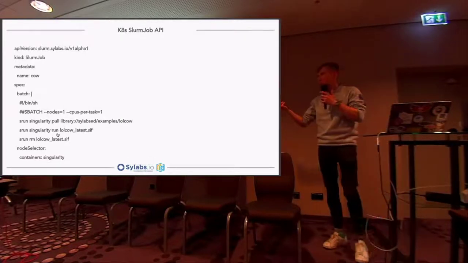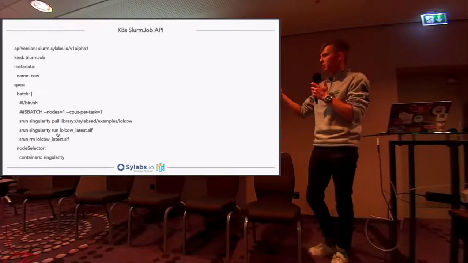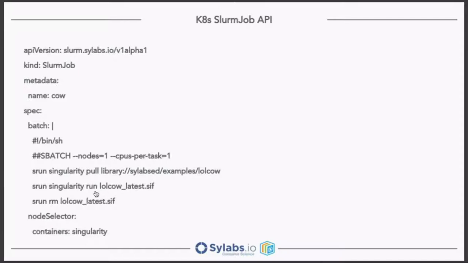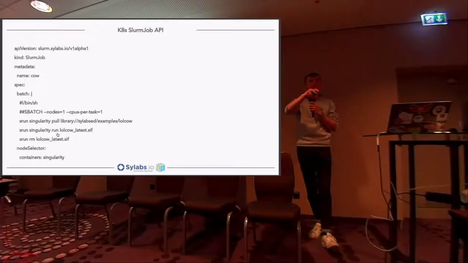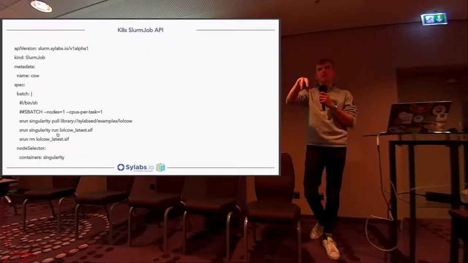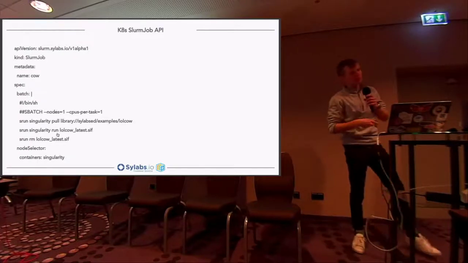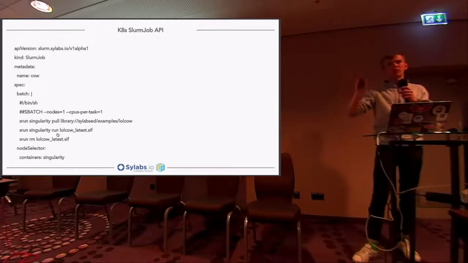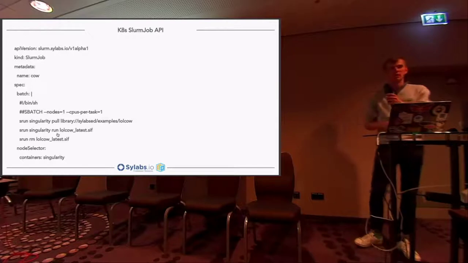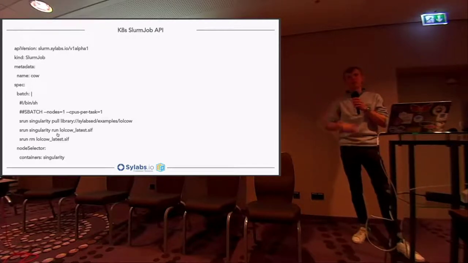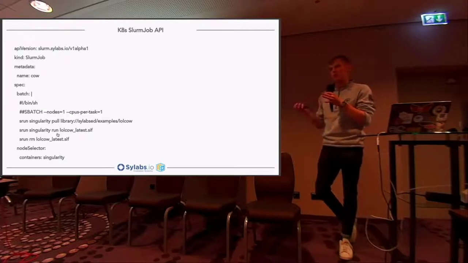So practically, it just looks like this. Right now, it's kind of straightforward. Essentially, what we've done is we've given you the ability to embed an SBATCH, like a Slurm script, right into a Kubernetes deployment file. You notice at the bottom, there's a node selector. So we've added the ability to say, hey, this node has a Singularity container. This will also be extended to say, hey, this Slurm partition has access to these GPUs or this kind of interconnect. We can extend it to storage or whatever. And it becomes a very generalized way to pick a cluster and run a job on a specific cluster that has what you need available. And then, of course, Slurm on the cluster will be able to put it into the queue and manage the resources like it normally would.